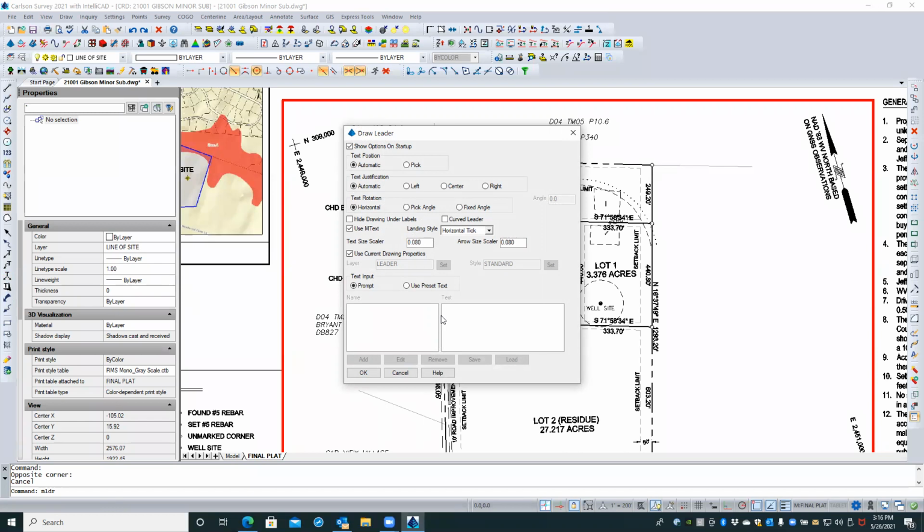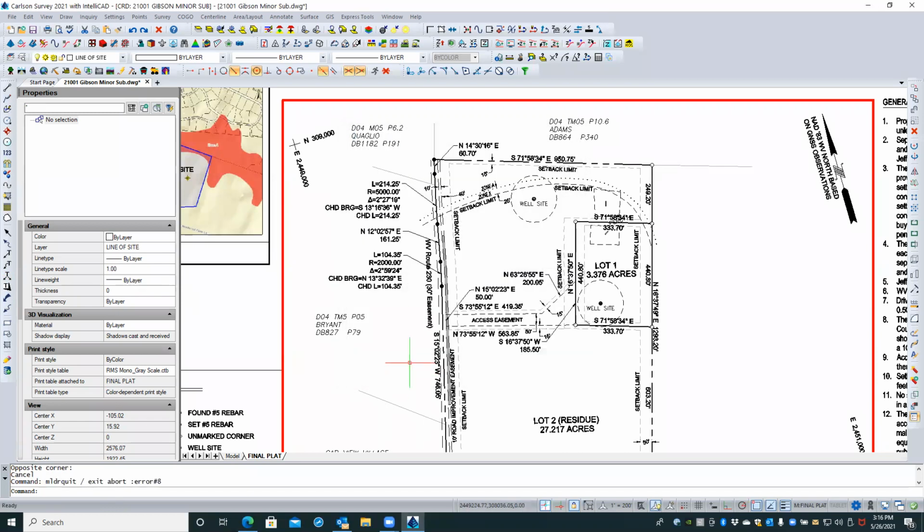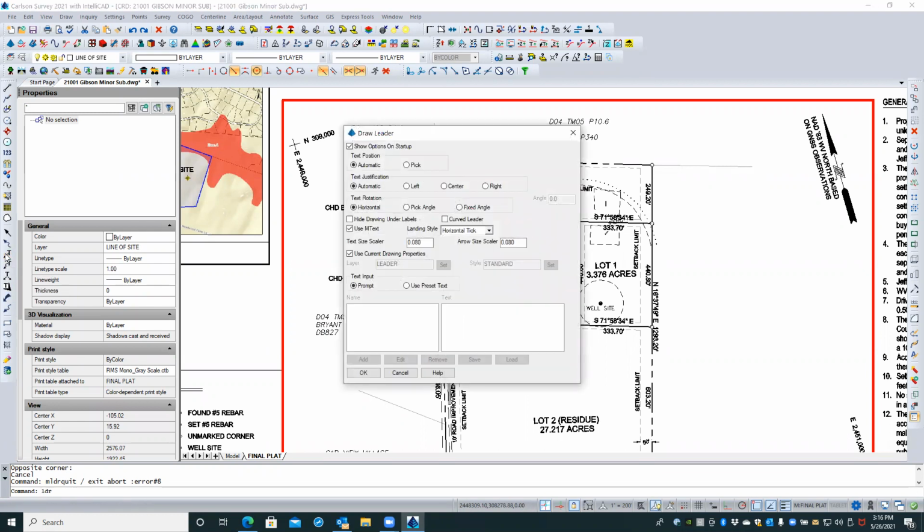Let me see if it lets you do it in text with the other one. Multi-leader has multiple arrows possible, but let's go to 2 above. Right there. I don't think this is going to give it. Yes, it does. Okay, so there we go. So that's the only distinction, it's not going to have multiple arrowheads. It'll just be the one. That's what we want. Okay. Yeah, that's good. I didn't realize Carlson had those tools set aside over there. Okay, go ahead.